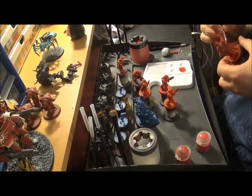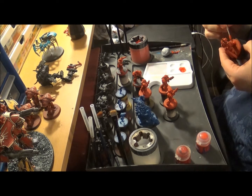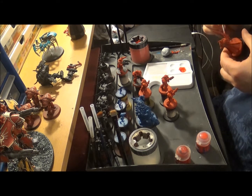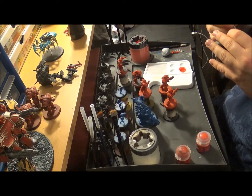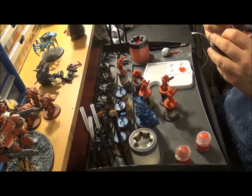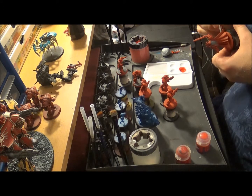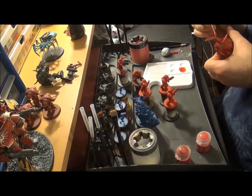Now this is something I wish that Games Workshop would do. They seem to be releasing lieutenant models for Space Marines all the time. I don't know why. They need to go back and do a Primaris captain. I know they did one a little while ago, but since then they've released lieutenants all over the place. And I know lieutenant models get used quite often. I've used them myself, but generally I would prefer a captain over a lieutenant.